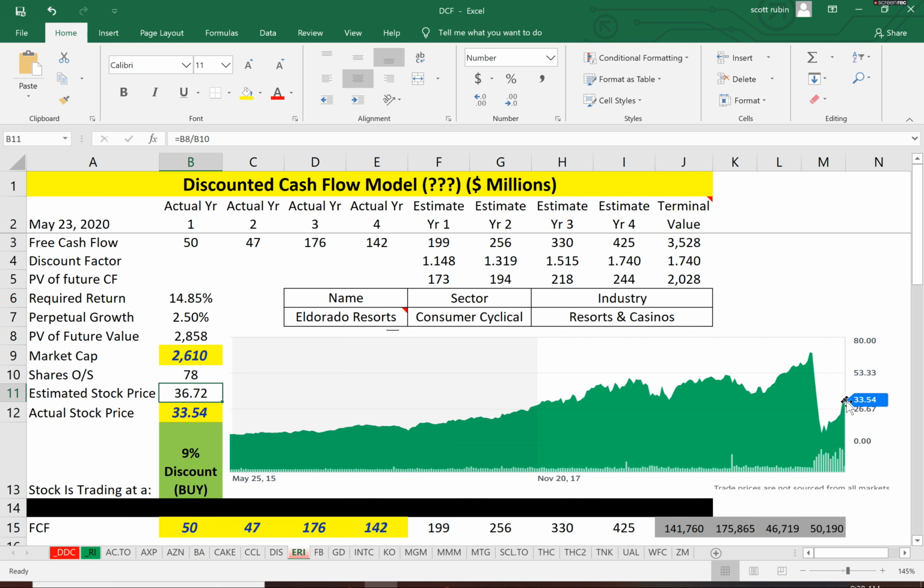And it's interesting to see how close it is to the actual stock price. So the stock was trading at well above intrinsic for a long time, and then it dropped off a cliff in March due to coronavirus, and you could have gotten a discount below intrinsic, but it's come back up like most things. So knowing the past is important, of course, knowing the numbers of the company and how they've been performing, because that's all you have to go on. But the part of an analyst is to predict the future, which is really challenging. How will the company perform in the future? Will it be performing better or worse? A lot of people think worse because coronavirus is affecting a lot of businesses, especially the gaming industry.